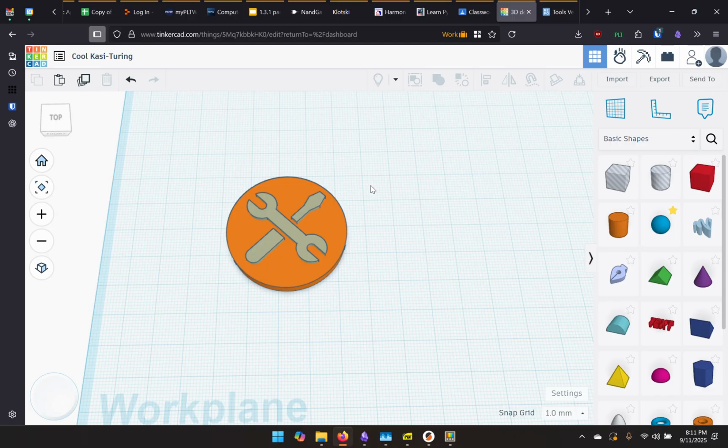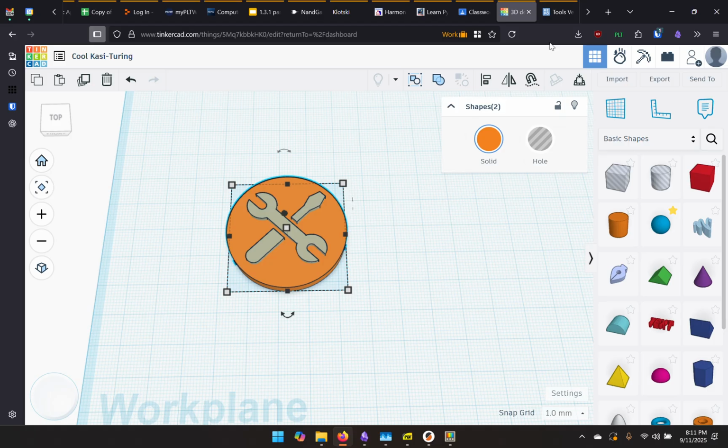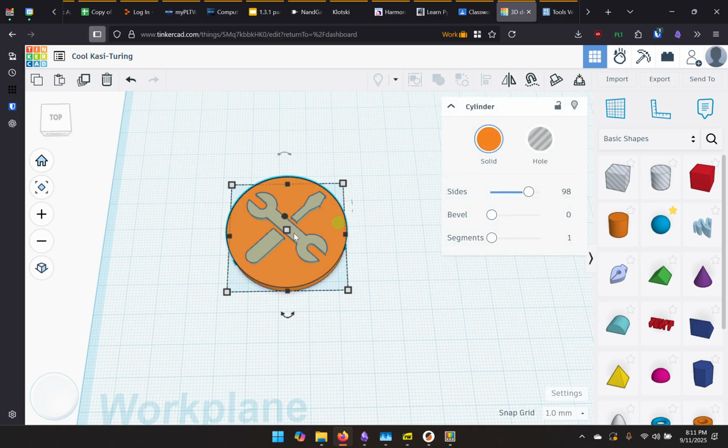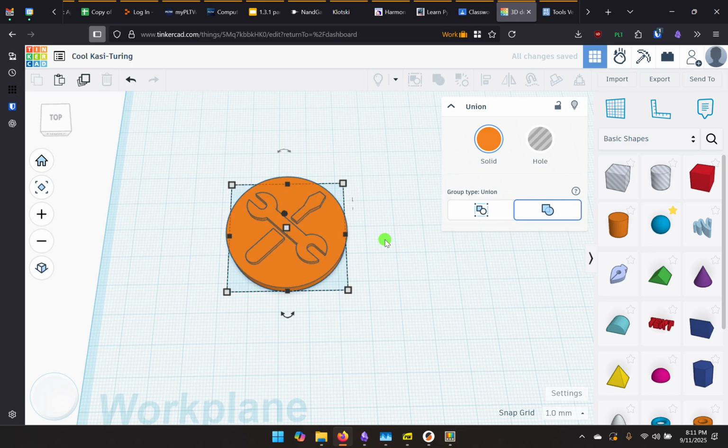Then I might want to center these two things on each other so that they look nice. I'm going to select both of these. You can do that a couple ways. You can click and drag a box to select two shapes, like I did there, or you can hold Shift on your keyboard and click on one shape at a time until you've got both. And then we're going to group those. Okay, they've recently added some new grouping types. You want this one that's in the middle. It's called a union group. So you're going to make a union group there.